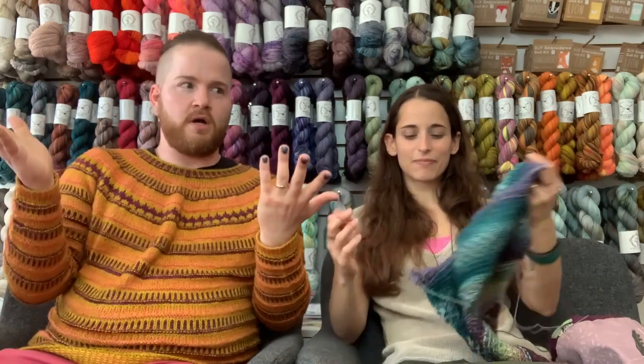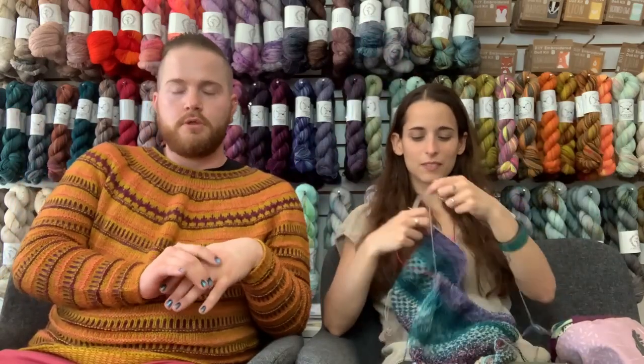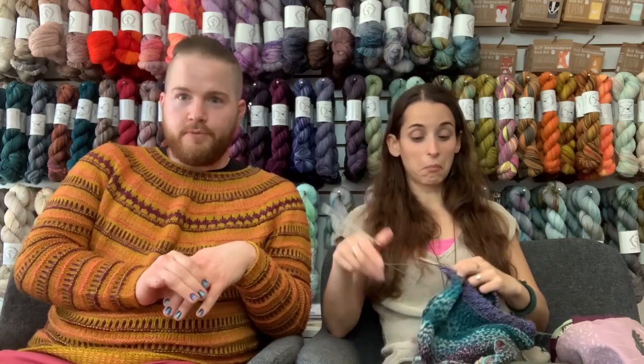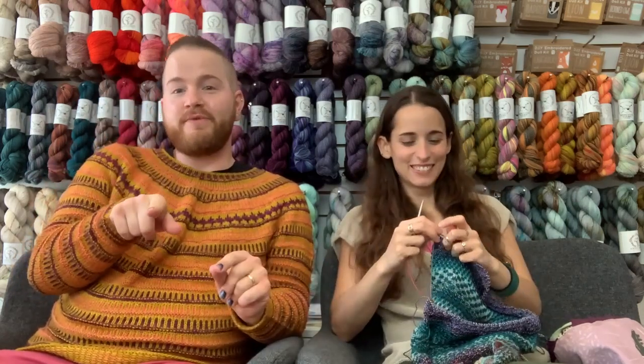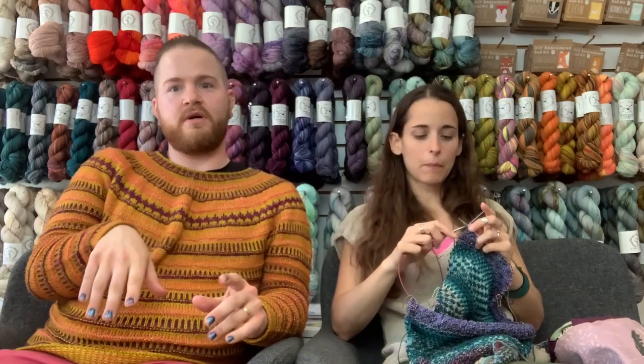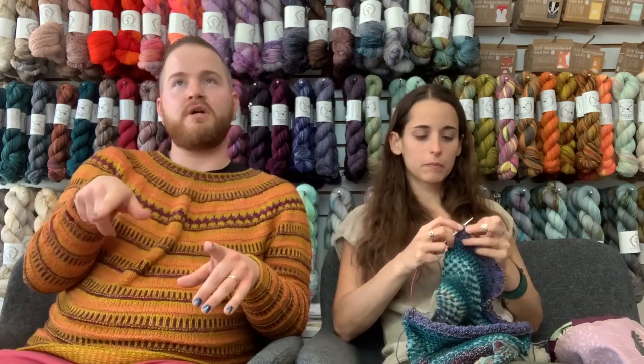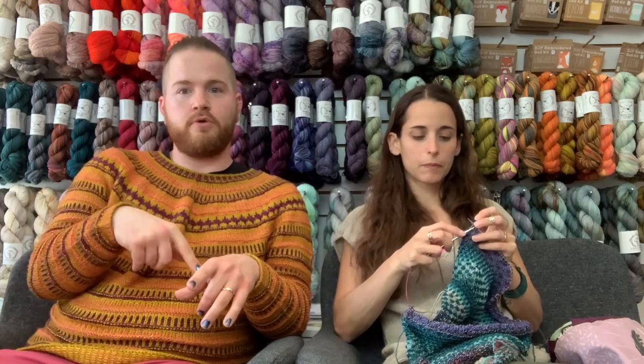Because if I start talking about it and no one knows what it looks like, people are just going to think I'm crazy. Probably already do. Anywho, so this one has lovely cables on it. It also has a hood that also incorporates cables in it. The edging of that hood is in an I-cord.